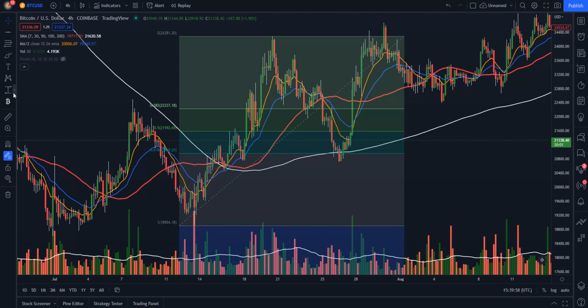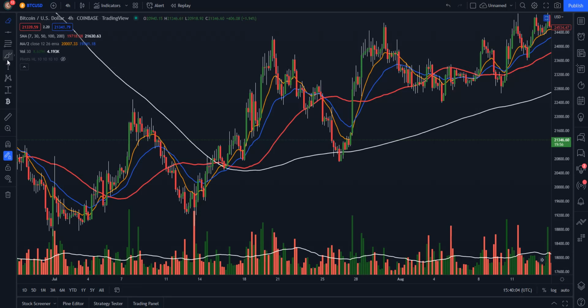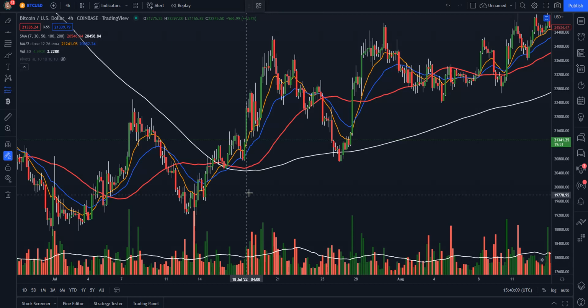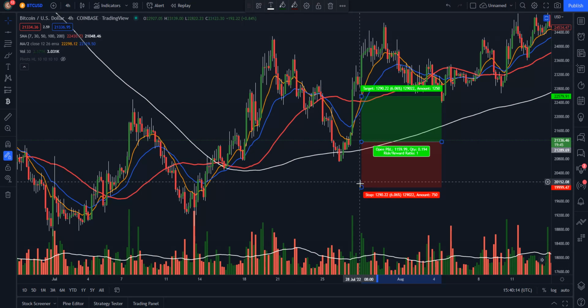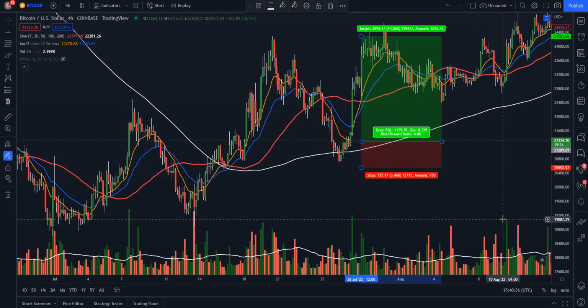So say you're taking something like this, guys, just to give you an example. And now while we've been in this bear market, I want to do examples and teach you as much as I can, just from my experience. So say we took a long position. Okay, so we entered on that candle. We're going to put our stop right in that area. We would have been targeting probably right up into this area here, guys. That would be a 2.17 risk to reward. Excuse me. I typically like a 3-to-1. If we did go up to that previous high that we had, that would put you at a 4.06 risk to reward. So these are the type of things I'm looking for.